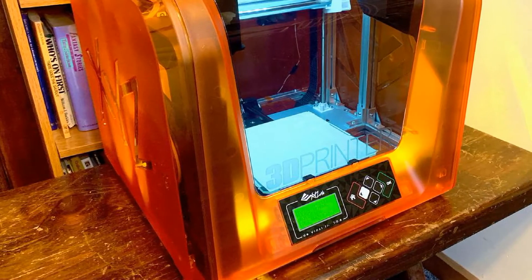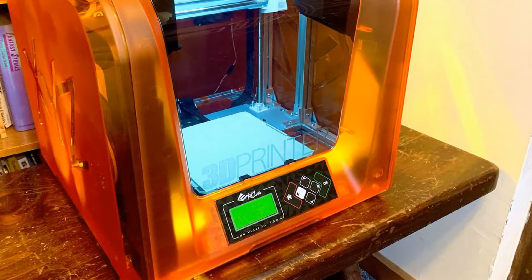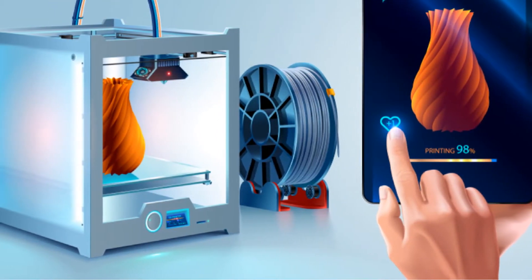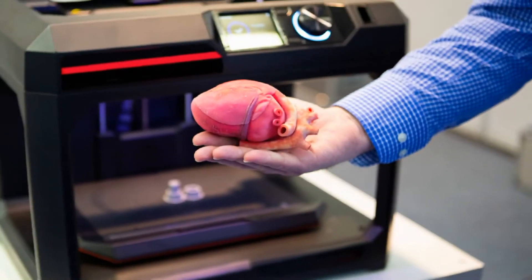Hello everyone, are you thinking of investing in one of the best 3D printers? We're not surprised. 3D printing has now moved beyond the initial geek's plaything it once was, and is a truly useful device for all creatives. Not only can they be used to make parts for all manner of design projects, but they also make printing useful parts around the house a possibility.